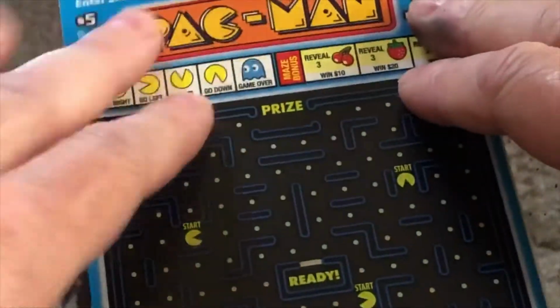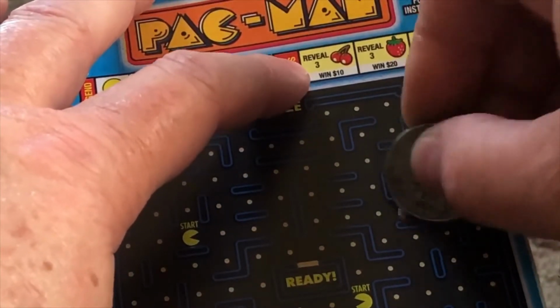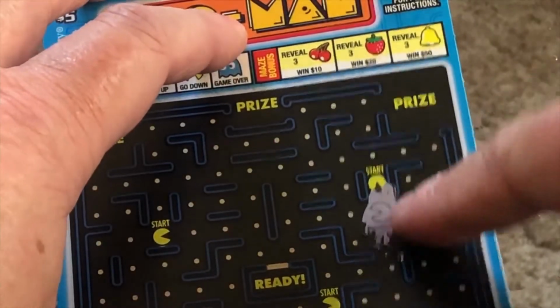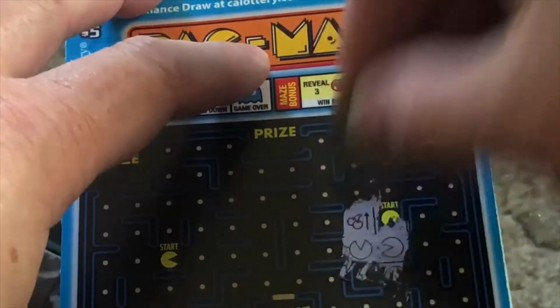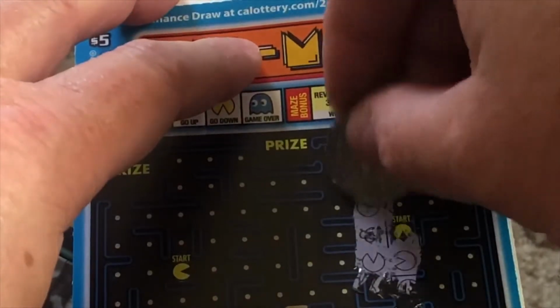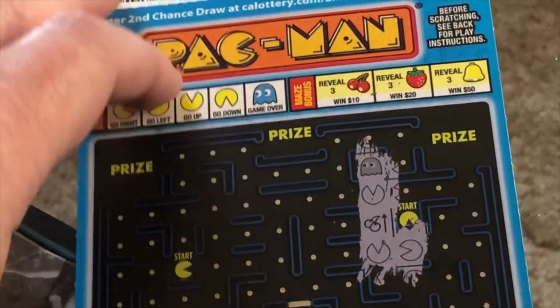All right, so we'll stick with going to the second one. Okay, so we've got a little bit of luck here so far. All right, let's see. It wants us to go down and then to the left, and then up. There's a cherry, so we're still going up, up, and a ghost. All right, so that didn't go too far.